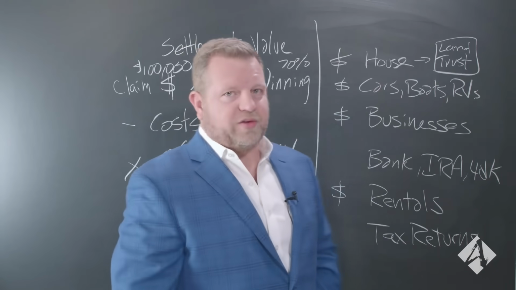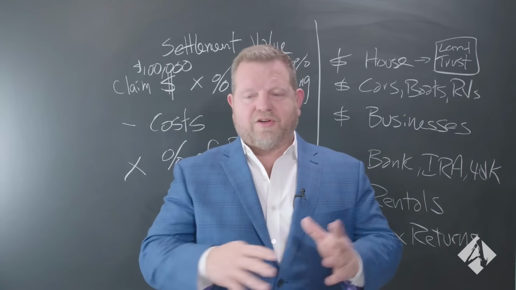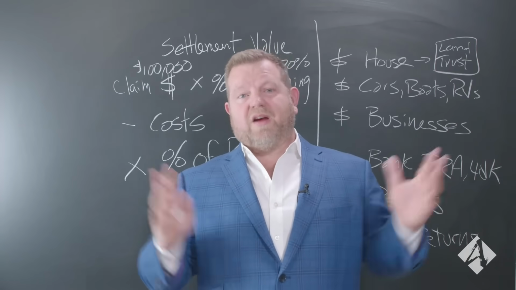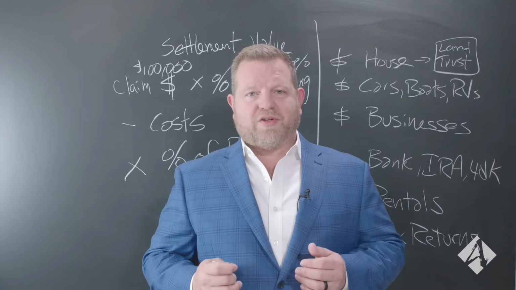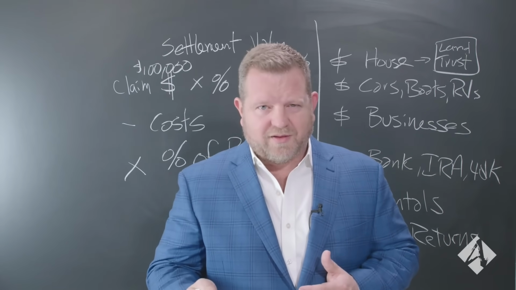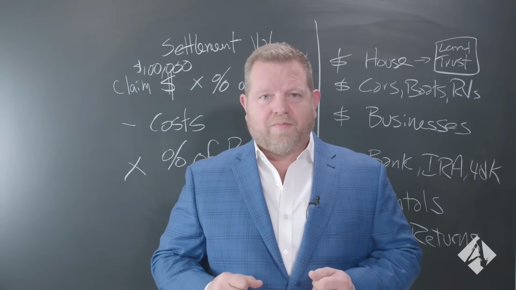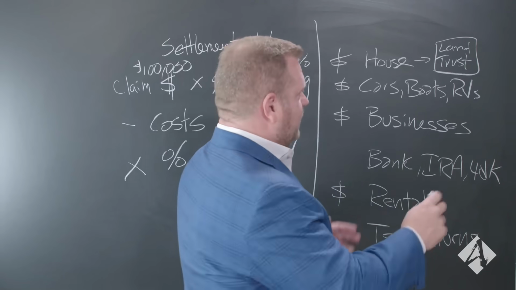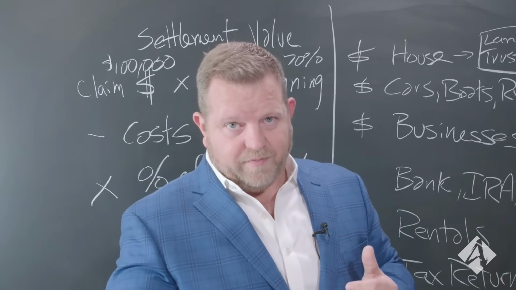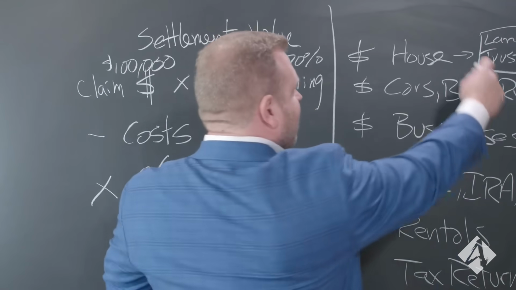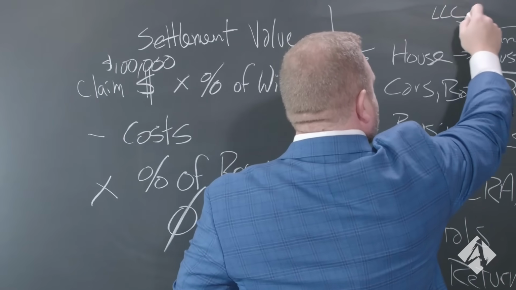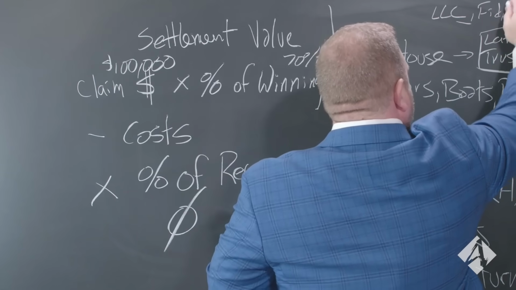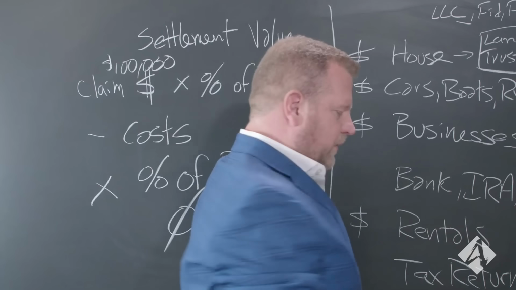It's just we're setting it up to hold title. So the name on the title is different than who gets to enjoy the beneficial use. Somebody might say, well, in some states, like Arizona, you have to list who's the beneficiary. Whose right is it to force the listing of the beneficiary? Oh, that's right, the beneficiary. So are you going to list the beneficiary? No. We just want to keep the trustee on title. And then the question is, who should be the trustee? And the trustee in this case is either going to be an LLC or a fiduciary, like a lawyer or a friend. It's not going to be you.